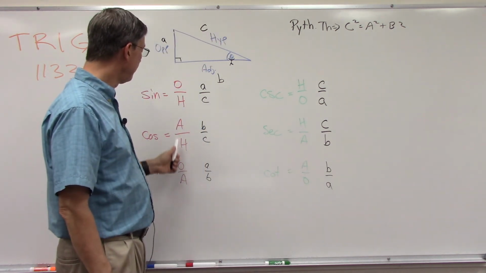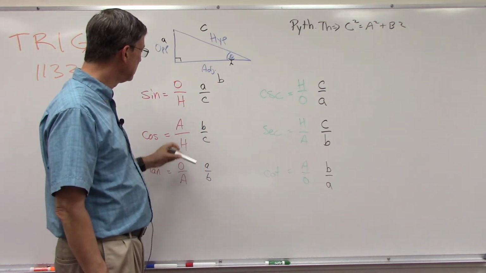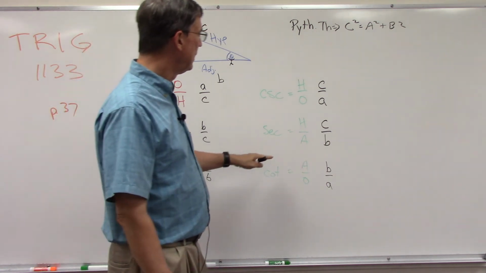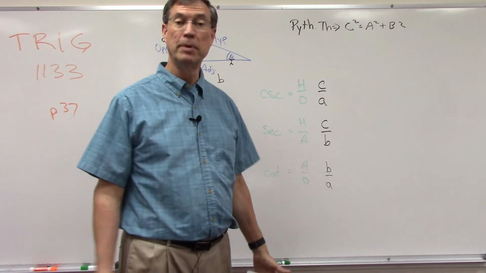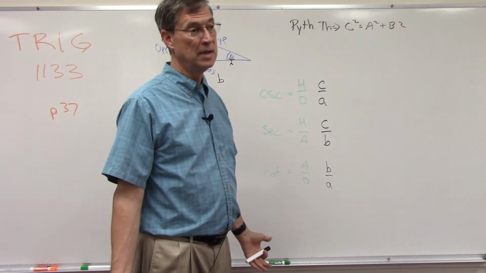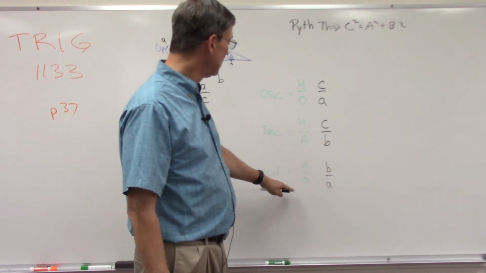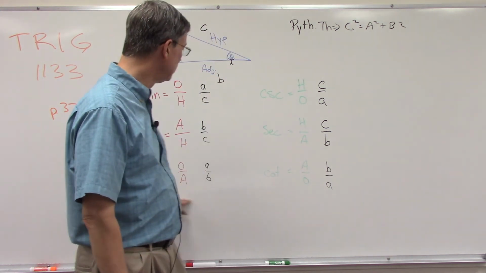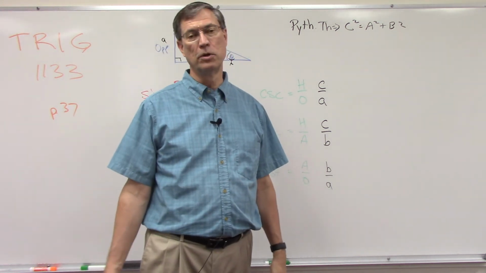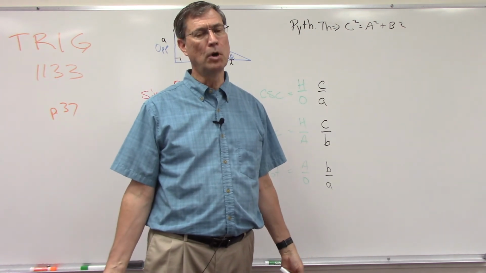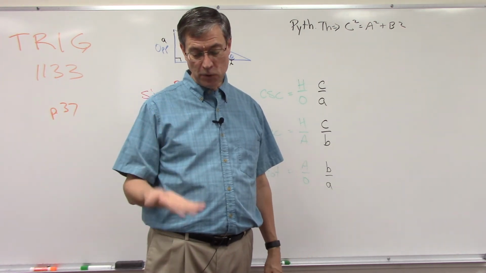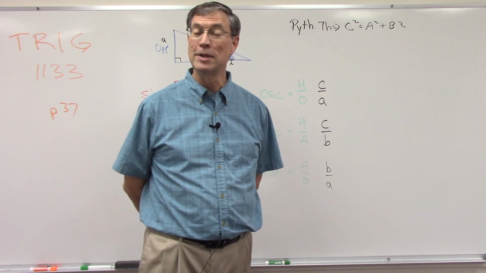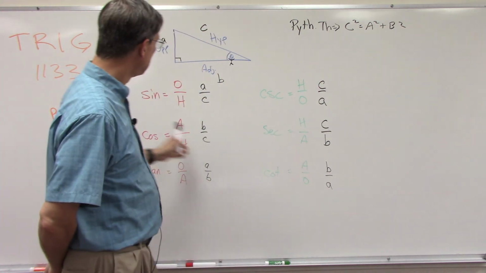Cosine, we have, this is going to be less than 1. Again, same logic here, because the hypotenuse is always the bigger number. And then over here, the hypotenuse is on the top. So again, that's going to be greater than 1. And notice, we can't really determine anything about tangent and whether it's going to be less than or greater than 1. All right? And if you look on page 37, none of those are tangent or cotangent. They're all these top 4.